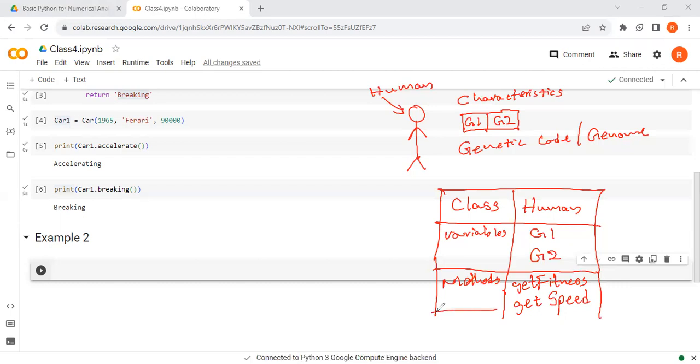For now, we will focus on just these 2 methods. So we have a human whose genetic code is defined by 2 variables, G1 and G2, and it can undergo methods like fitness evaluation and speed evaluation.